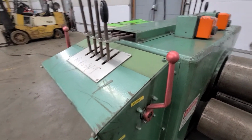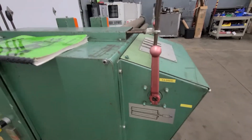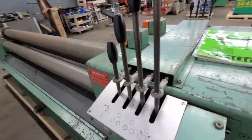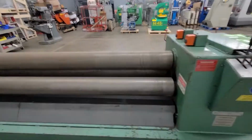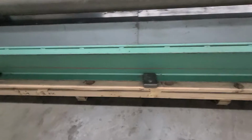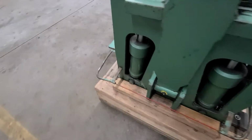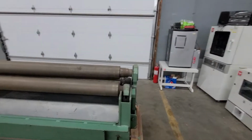There's decant your rolls, your outboard rolls, either side, one for each. Dual control on either side of the machine. The safety trip wire here for safety. Hydraulic drop in.